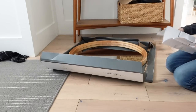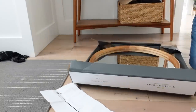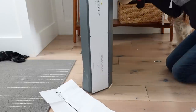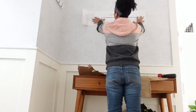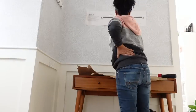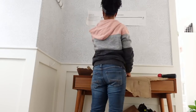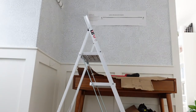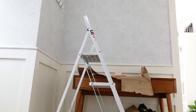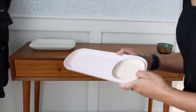Hanging the mirror was my final task. It came nicely packaged but was bolted to the box — they wanted me to use the included tool, but I just used my drill. It also came with a handy template showing where to put the holes. One hole went into a stud and the other I had to use an anchor for. I didn't use the anchor they provided — one of those white ones you screw in by hand — so I grabbed one of my old reliables and used that instead. The mirror is so pretty.